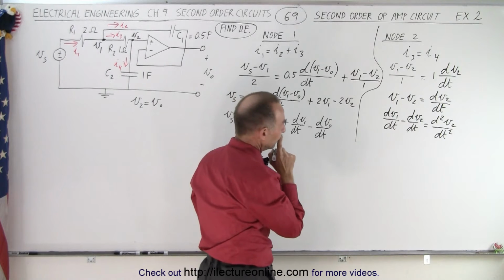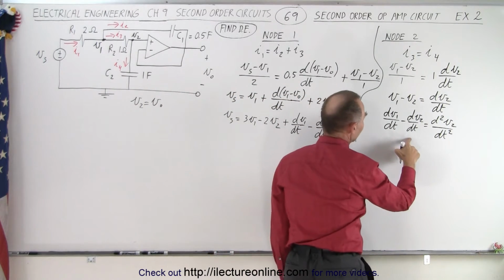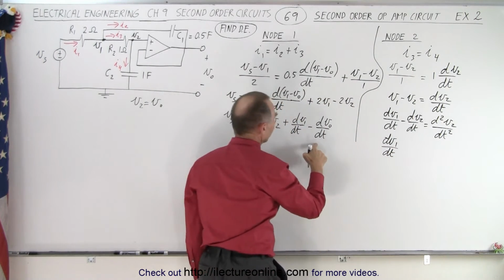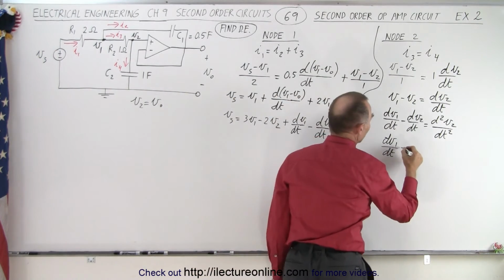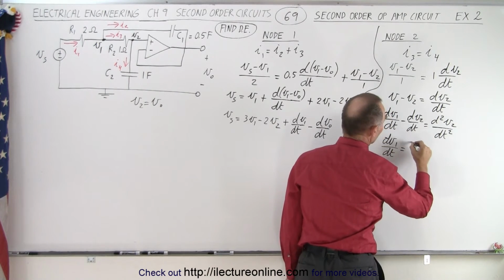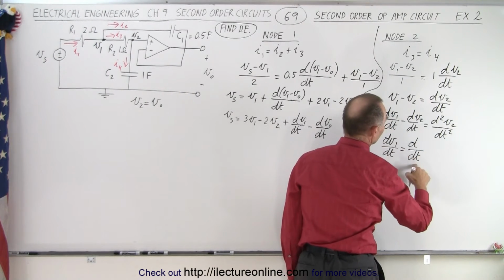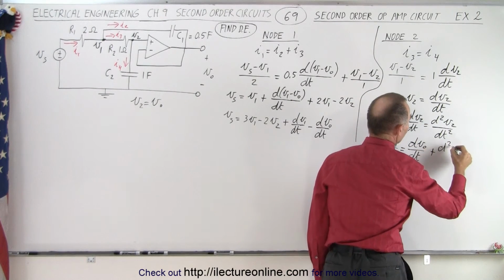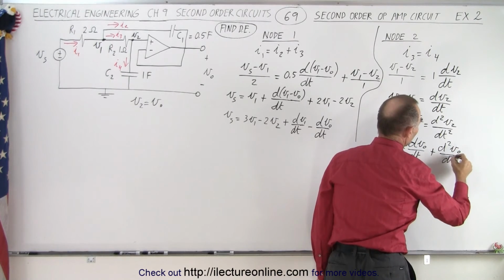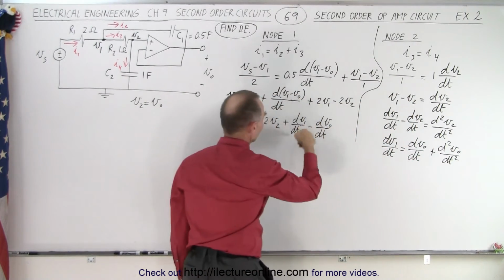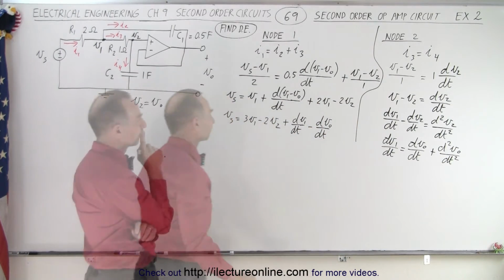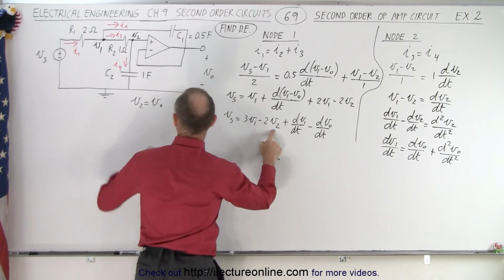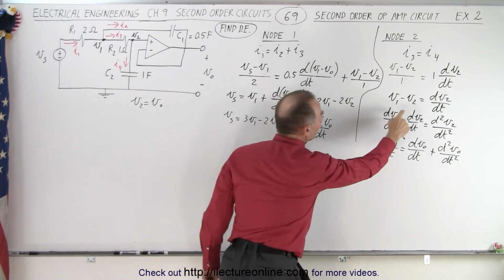If that's true, we can then rewrite this as the first derivative with respect to time of V1, that's this term right here, can be written as, bringing this across, that becomes a positive derivative with respect to time, but instead of writing V2, we're going to put the output voltage plus the second derivative of the output voltage with respect to time. And so this term here can be replaced by this. And V2, well, it can be replaced by the output voltage. And V1 should be able to be replaced by this.